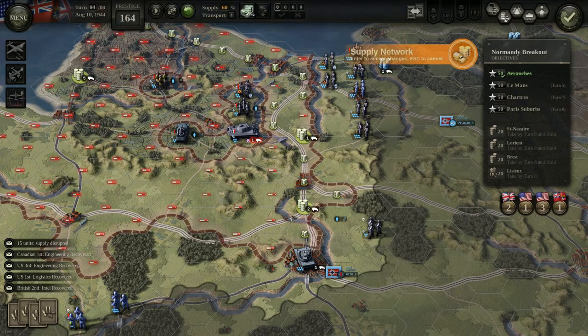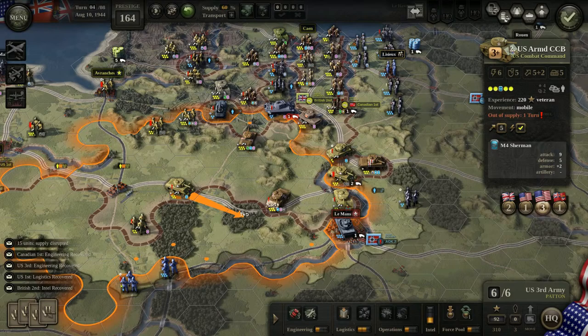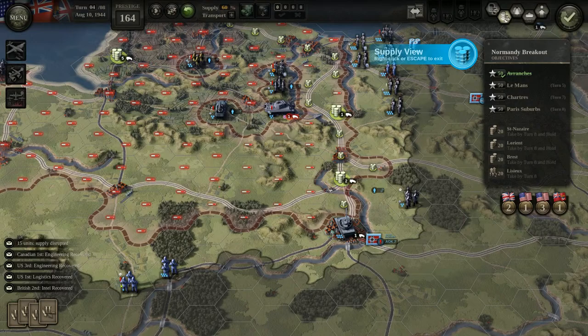Which is now going to mean we can probably... Once this bridge is fixed and we do this, get these two, we now have supply along the entire rail and we're finally ready to go. This stupid bridge they blew this turn. Damn it, that drives me crazy.